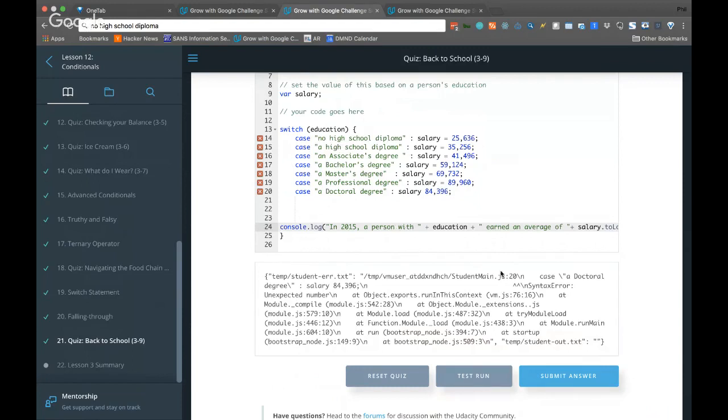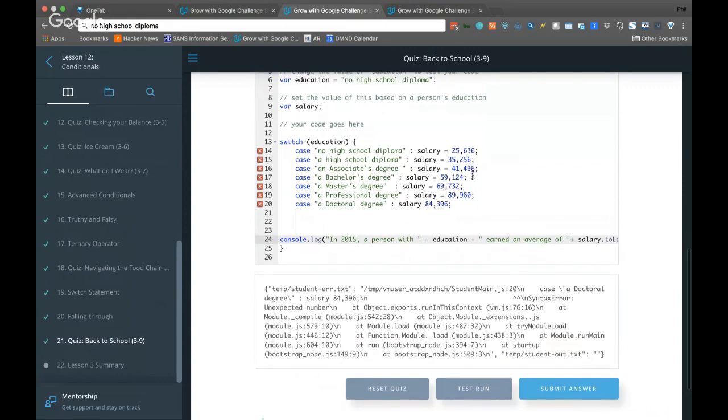So something about syntax error. So it's a syntax error. I wonder if we can't have commas here because those are not legal. These are numbers. Okay, let's just take them out. Let's run. Same thing.